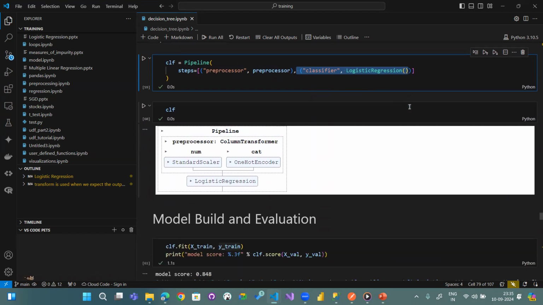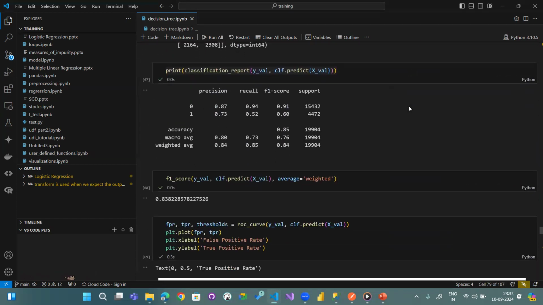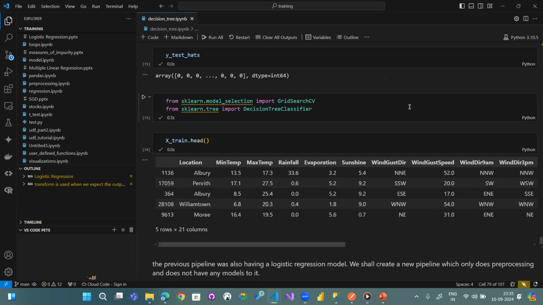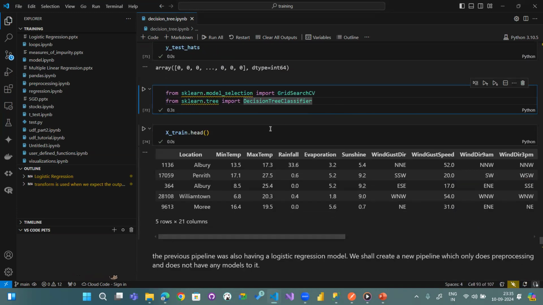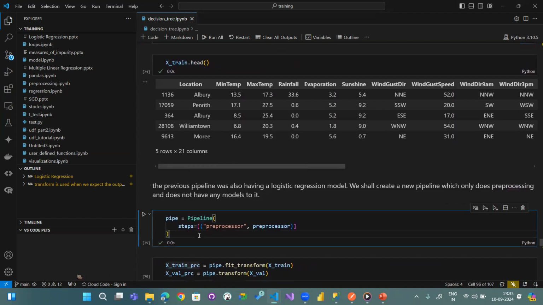So I'll create one more pipeline. I will name it pipe, and I will have only the preprocessor in it. In the previous pipeline, we had one additional step, which was the logistic regression model. Now I removed that, and I just want to preprocess.